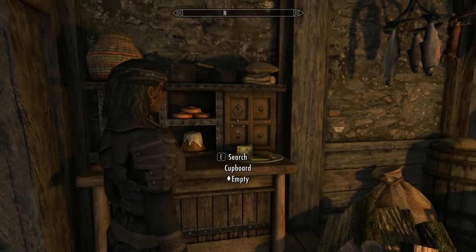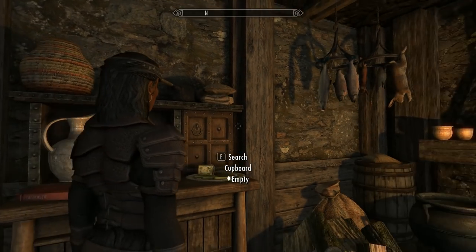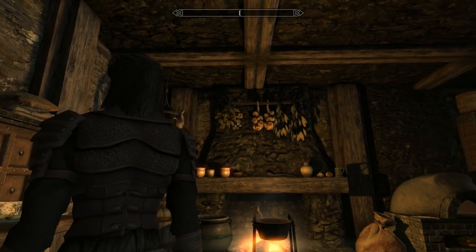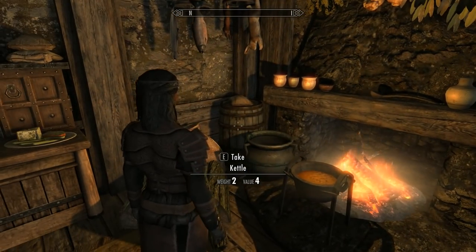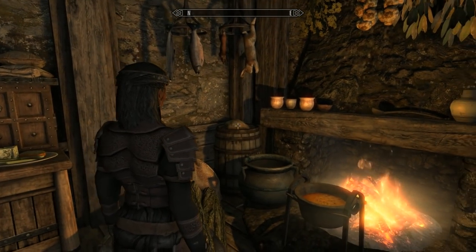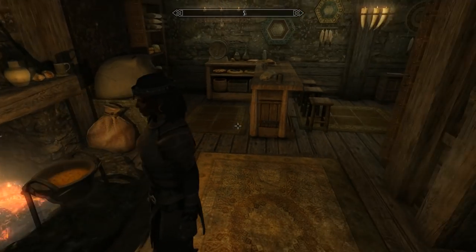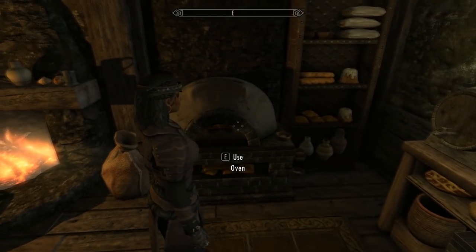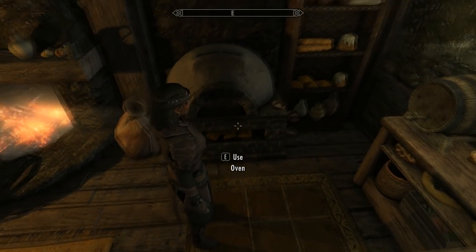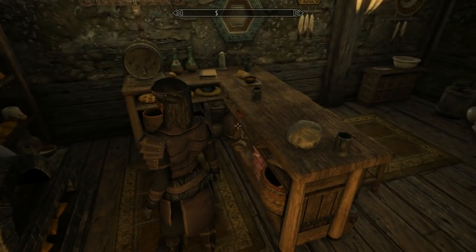Kitchen is complete. The only thing this hasn't got is a butter churner, and the only reason why that could be important is if you want to make garlic bread, which cures vampirism. But it does have the oven and all the other bits and bobs. Yeah, it's kind of cool.